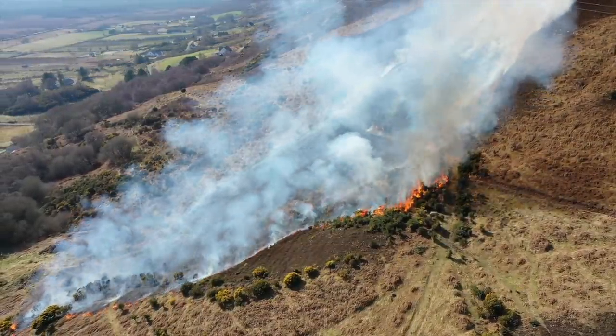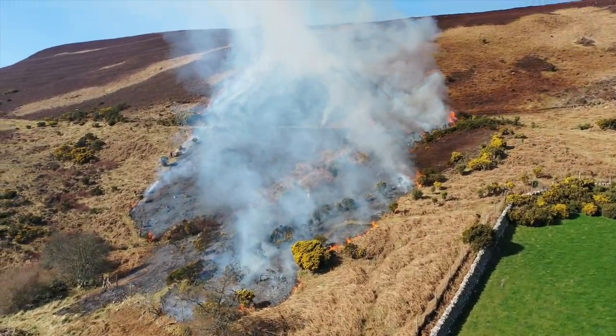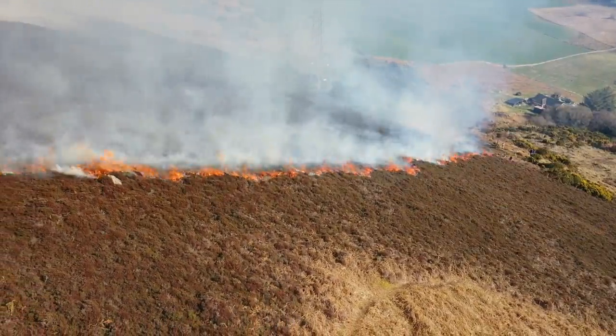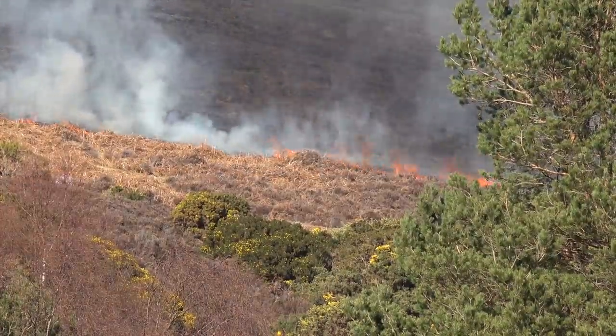It actually began about a quarter of a mile away but very quickly spread out of control up the hillside, burning through all the thick dense gorse, bracken, and heather. At this point the fire was covering about half a square mile. The breeze was fanning the flames upwards and slightly across the hill, and it didn't help that everything was so tinder dry — the last couple of weeks had been pretty warm with not much rain.